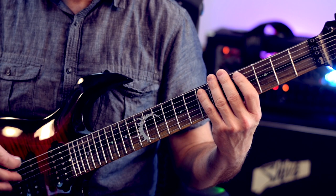Okay, and the next lick involves some chromatic notes, which I use to make the mixolydian scale more interesting, right? So instead of using only the notes of the scale, I add some more notes, like the minor third, so. And the flat five. And I use both these notes to color this pentatonic. So I have.